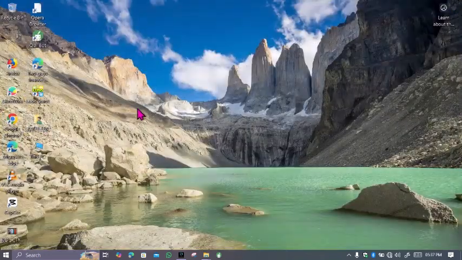So that's it. Those are the 3 ways. Yes, 3 major ways to hide desktop icons. So note that when you hide all desktop icons using group policy editor, it hides all icons including shortcuts you've placed on the desktop. So by using any of these 3 methods, you can easily hide desktop icons in Windows to declutter your workspace.